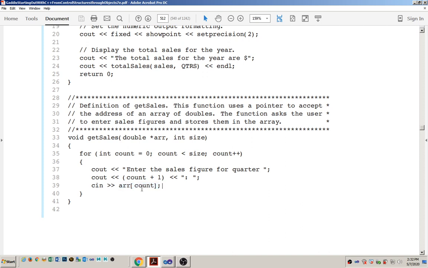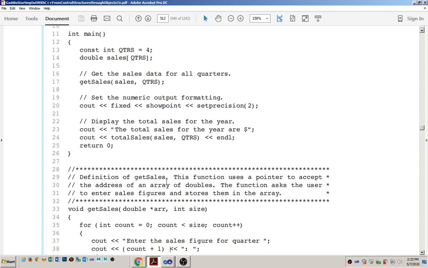So it's important to know that you can do that because we're going to need to use that in the lab assignment that I'll explain at the end of the text. All right. So again, we are declaring a pointer to a double, but we're using the exact same square braces like we would as if it was passing in an array. All right. So interesting to note that you can do that.